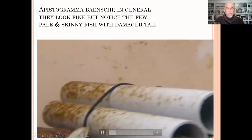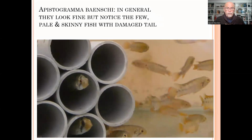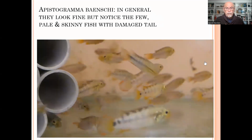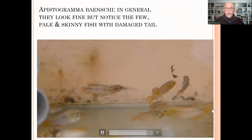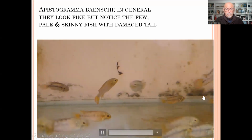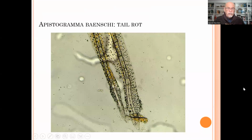And we watched again here in the other video, we see some of the tails of some of the apistogrammas are damaged, not perfectly formed. You can see it here in the back. It's difficult to see because they are very active. Some are behaving a little bit shimmying, shaking, and here one rests on the bottom, wasting away a little bit. So maybe that one is going to be dead tomorrow. So we check the fish, its skin here. We see the tail. We see here some tail rotting away. So here some parts are necrotic, going away.